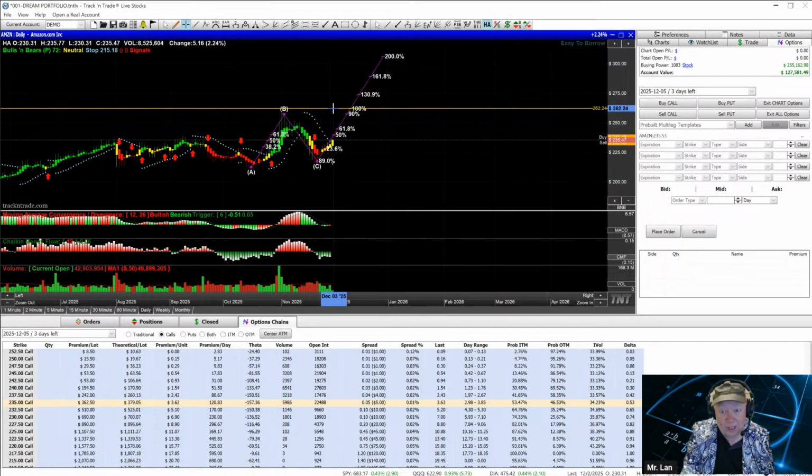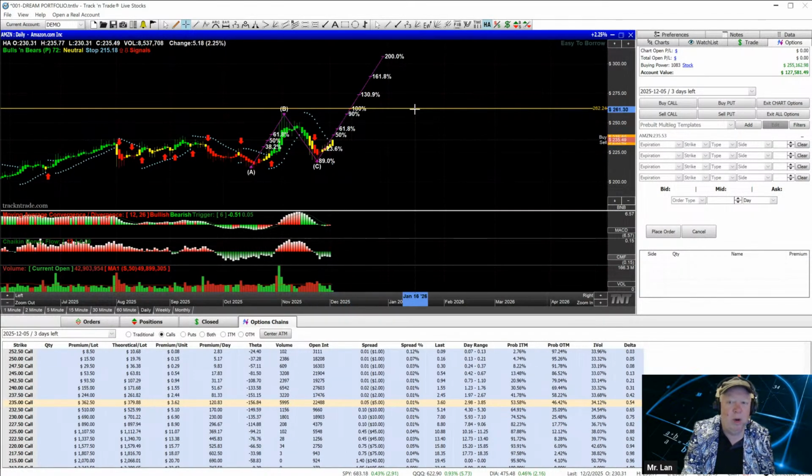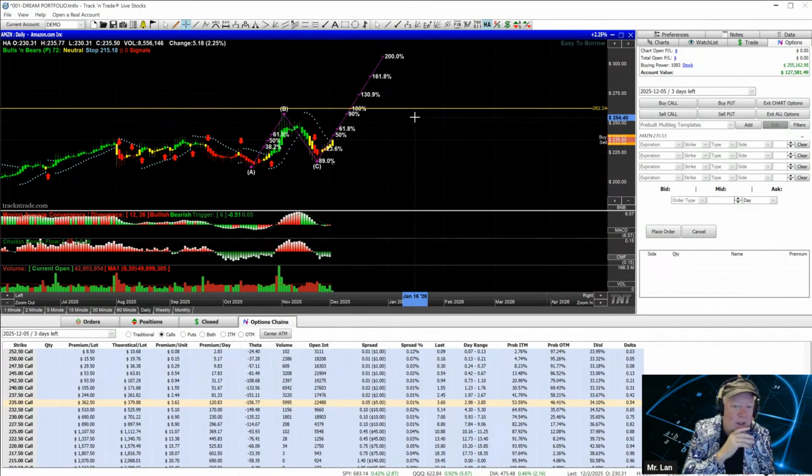Well, I know that today is December 3rd. So from December 3rd to December 11th, I only need a couple of weeks worth of time. Plus, I might want to go out about 30 days because the market has a tendency to die faster. The option's extrinsic value has a tendency to die much faster towards the last 30 days. So I want to have that out in the future where I don't have to deal with that. So maybe I want to buy 2 months worth of time, right? Just to go to this level here and see if the market's going to go up there and test this previous high.